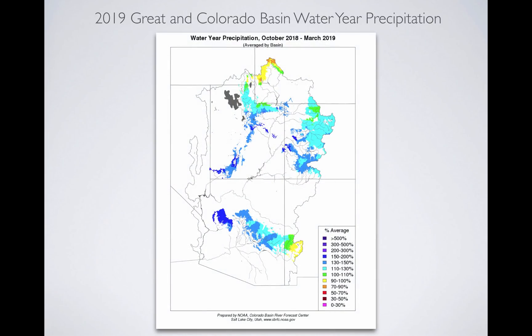We'll start looking at precipitation from October through March. What you see are cooler colors dominating Utah's picture, indicating above average precipitation, with some areas at 150 to 200 percent down south. The farther north you get, the numbers diminish — still in really good shape at 130 to 150 percent, and the northern Wasatch at about 110 to 130 percent. Excellent numbers all the way around for October through March.